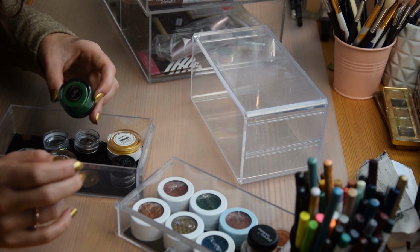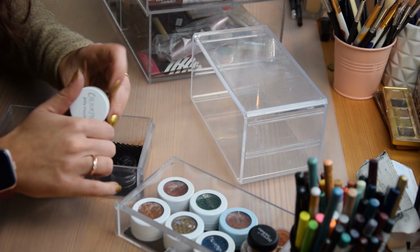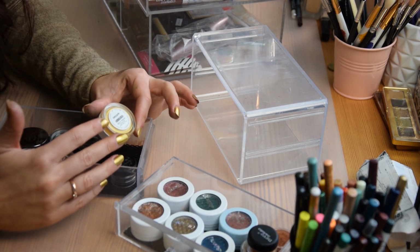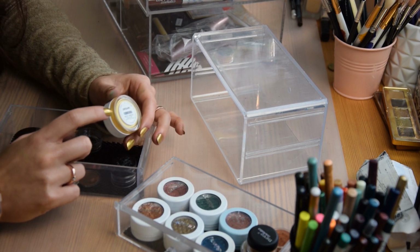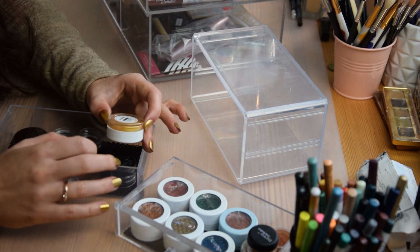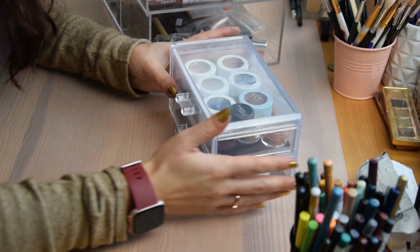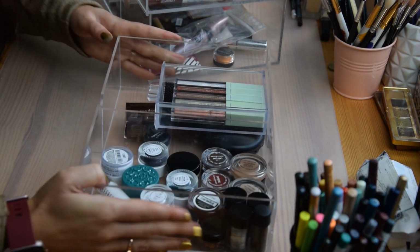I also have my new Voodoo foiled pigment from Makeup Geek in here, and Origami Jelly Match eyeshadow from ColourPop. This is the most gorgeous yellow ever, and this formula is fantastic. I would buy more, if not that I know that I don't use them as much. But I have a tutorial with this, which I will link now in the cart, and this works so well, and it's actually quite similar to the color of my nails right now, but a very shiny yellow, gorgeous formula. So from here, we're not getting rid of anything. I knew that, and that was fine. This also lives on my desk, and I just knew that nothing was gonna go from there. From these big piles, let's start here.